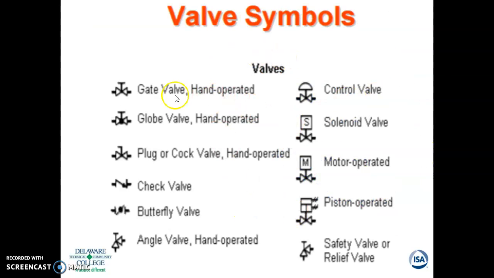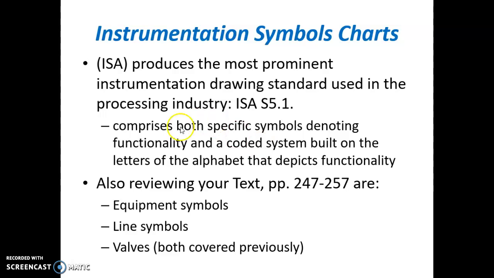The valves. Now, you have seen many of these, and you'll always see them. These are always indicative of a control valve when you're looking at a P&ID, and these are always indicative of a solenoid. That's usually the on-off valve. So you'll see all these different ones, and over and over again you'll see different symbols for what they mean. Just make sure you know your legend and look at them, and ask when you go to work what is the actual society of symbols that they use, and where you can get a legend to learn it, and just make sure you understand it. So that's important. That's on you.